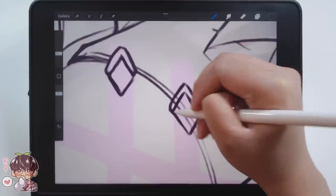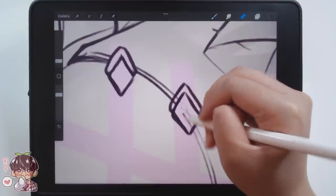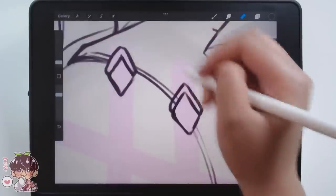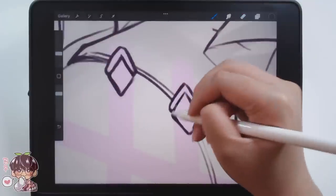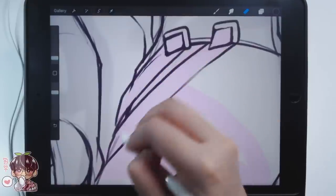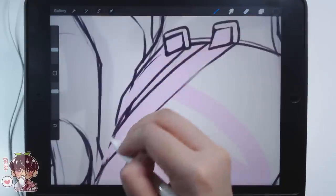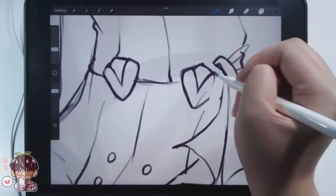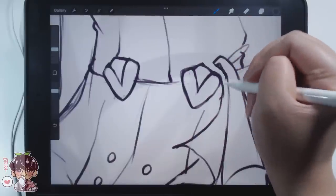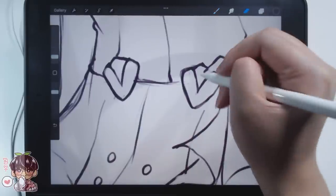For the most part, Kafka's outfit's pretty neat. It's also pretty simple to draw, because it's mostly a button-up shirt, high-waisted shorts, some tights, a boot on one leg and heels on the other, and then she has a jacket. But the one thing I wanted to make sure of is that I drew her waist area and her shorts properly.